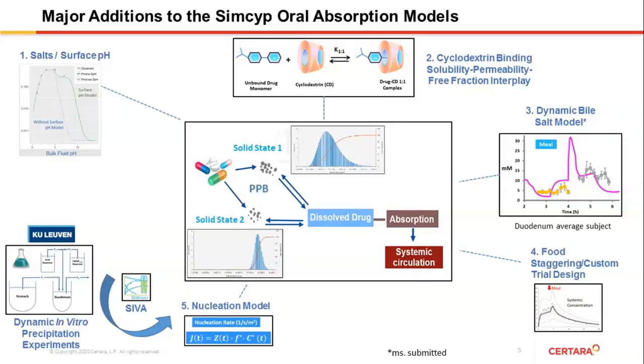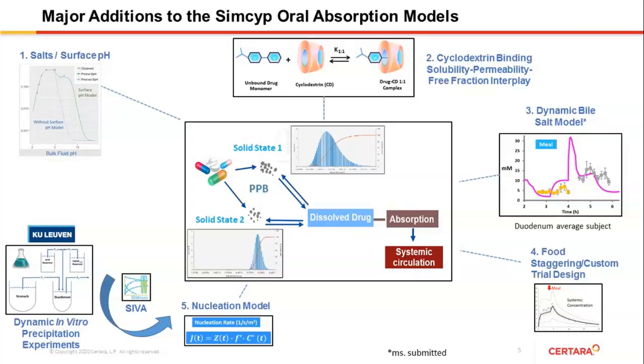This enables us to model time-dependent concentrations in total bile salt in the GI tract and in different regions of the GI tract, and with inter-individual variability of those concentrations. So if you look at the purple line, which is a simulation for the duodenum, you can see that the concentration changes with time, and this is linked to the phases of the migrating motor complex.